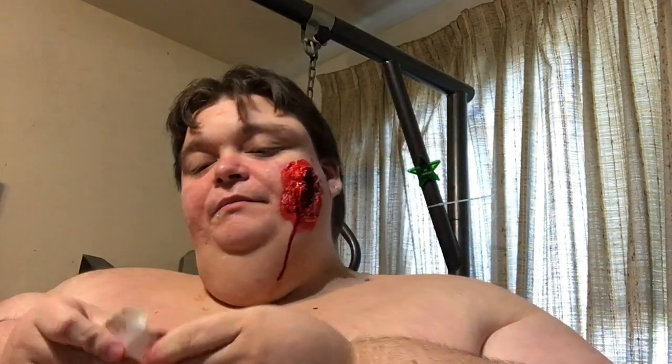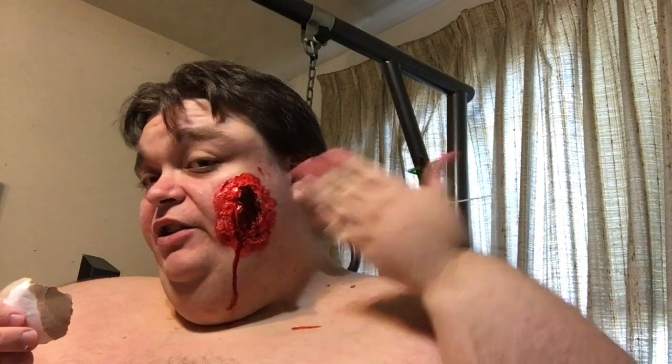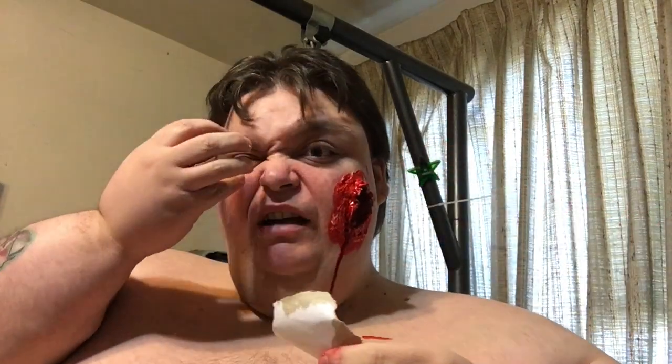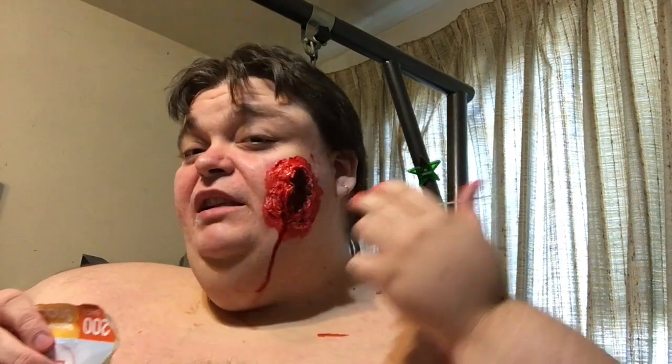Alright, so I'm just using this piece of cardboard. Basically, you're going to stick this right here, like this, with the liquid latex. And basically what I did last time is on top of this, I added more liquid latex. And the same process I did with the cheek and everything. And it made it look like it was all puffy and everything else like that. But that's basically what you're gonna do with the eye thing. Same process you did on this.